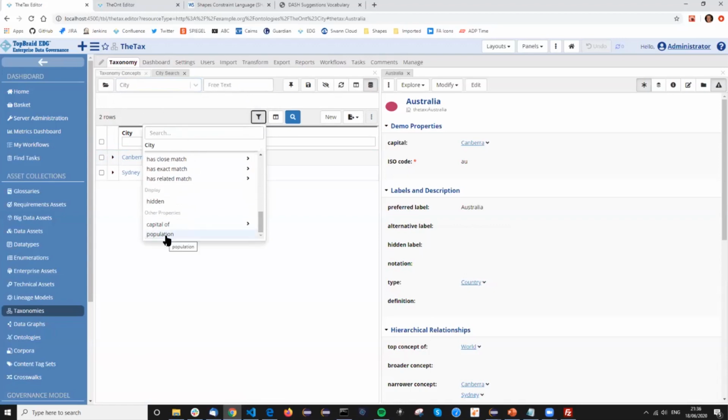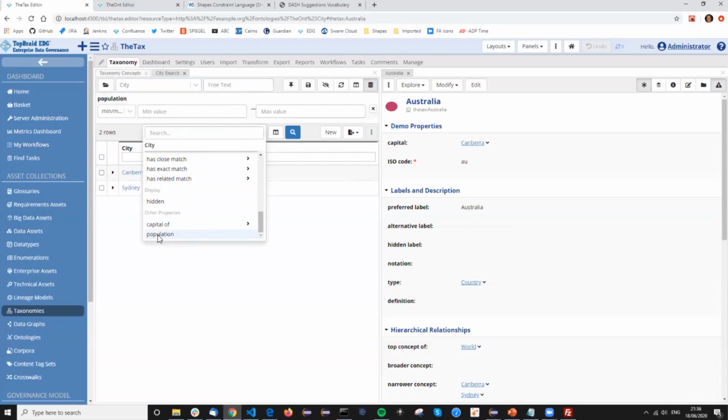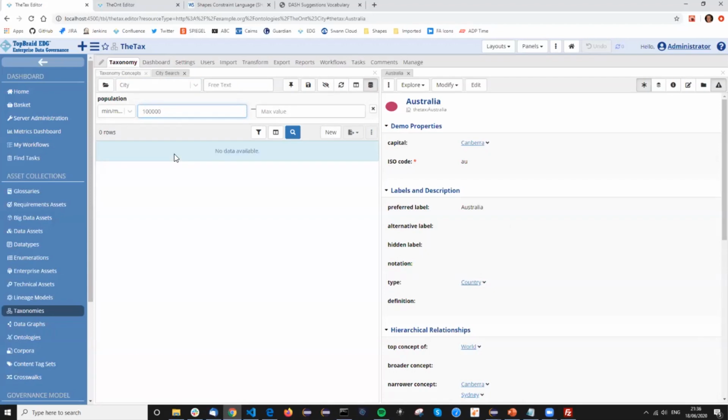And it knows that, for example, if I want to search for the population, this is a data type constraint, and I can enter numeric ranges here. So I can find every city with at least 100,000 people, and so on. So this search component is also completely driven by the ontology.